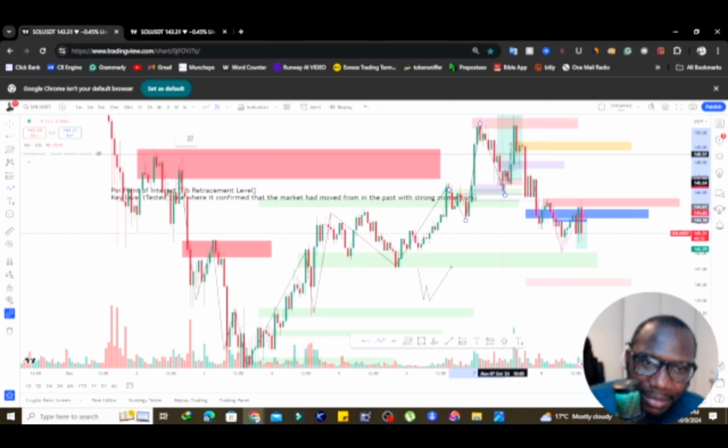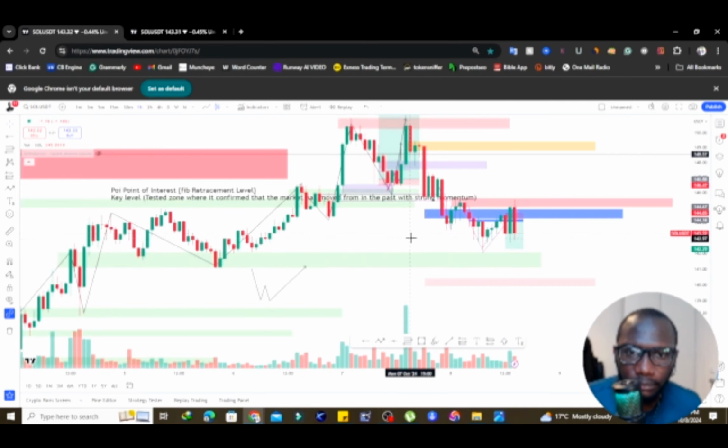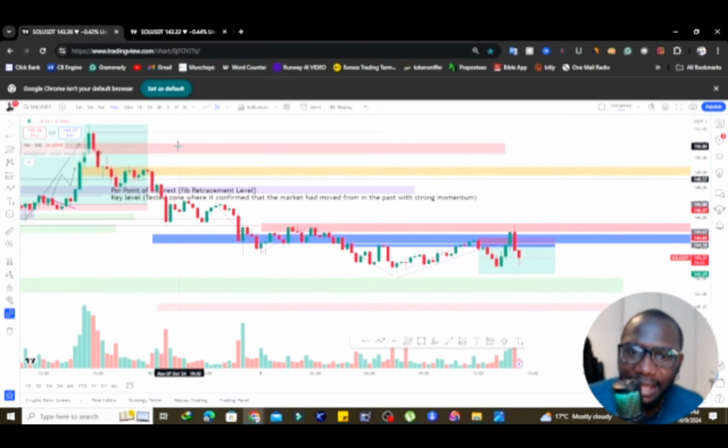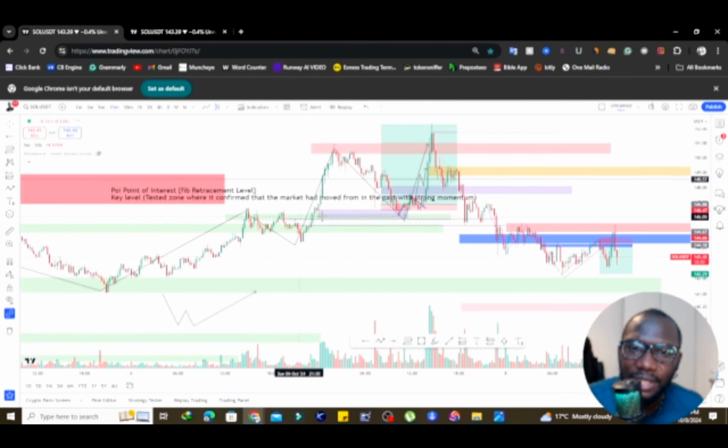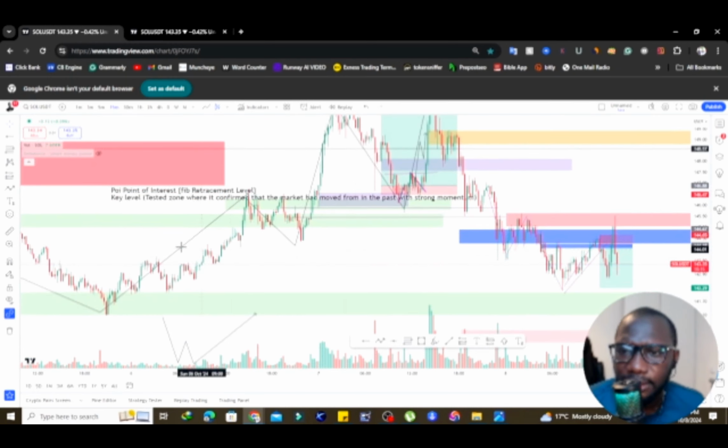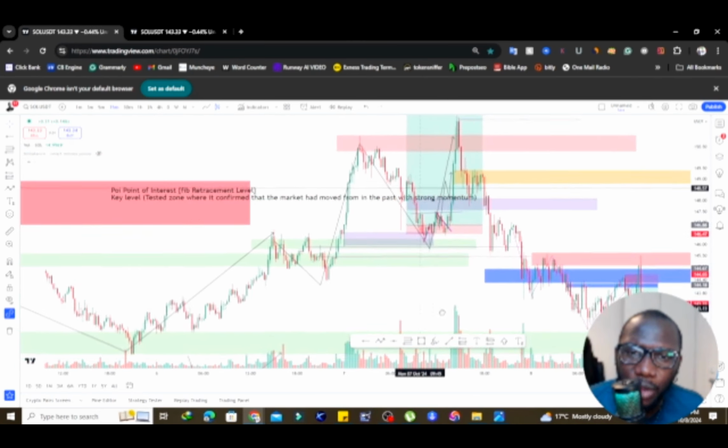So I was looking at the market in this place, and when the market showed me a sign that it was about to go up, I entered my trade, put my stop loss, and boom, that was it. Now if you want to see clearly the entry of my trade, because I understood the market structure properly, I had marked my zone. This place is a key level for me. This place is a potential place the market can reverse, based on the point of interest that I explained to you, Fibonacci retracement. And what do I mean by point of interest?